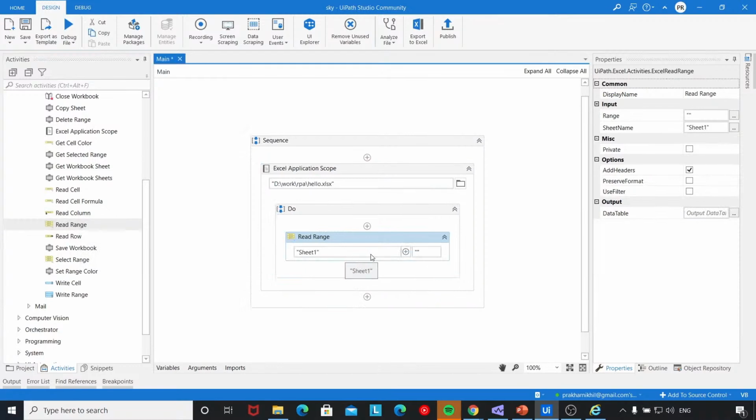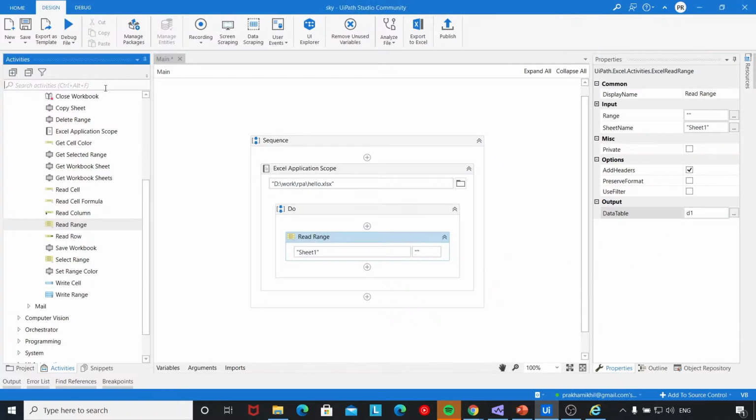Mind you, in read range you have to define the range that you want to read, but I want to read the entire book, so you leave it as quotes, no problems there. In the output data table, you are working with a data table when you work with an Excel sheet, so you have to be careful while working around it. Not simple variables. So let's quickly define a variable. Let's call it D1, the data table which we'll get from here.